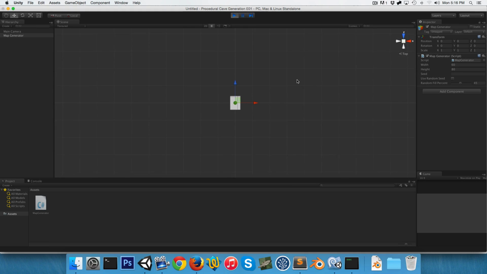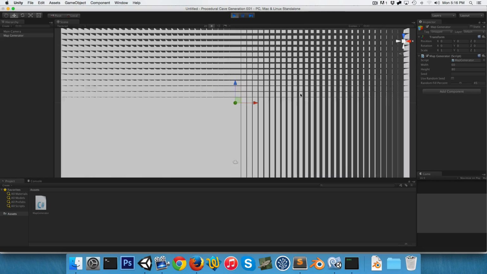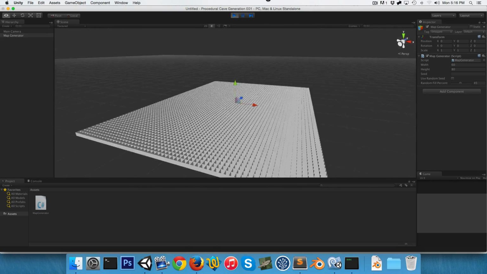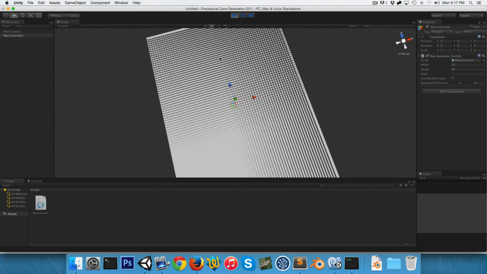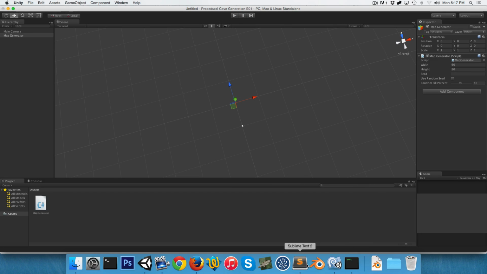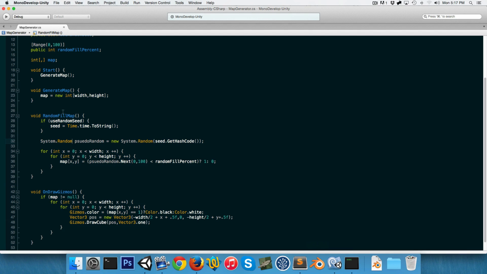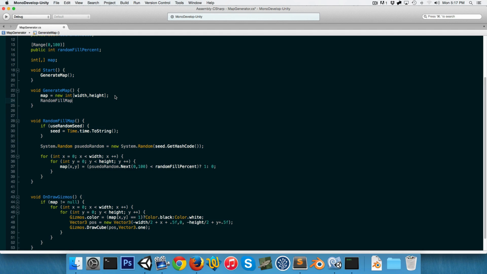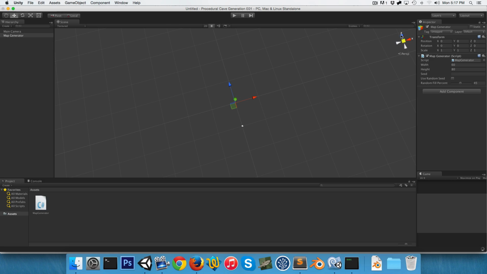Probably want to go into top view. Not really. I think the problem most likely is that I've forgotten to call this random fill map from the generate map script. So if we could just do that. Let's try again. I'm going to go into top view, and I'm also going to change from perspective to orthographic.